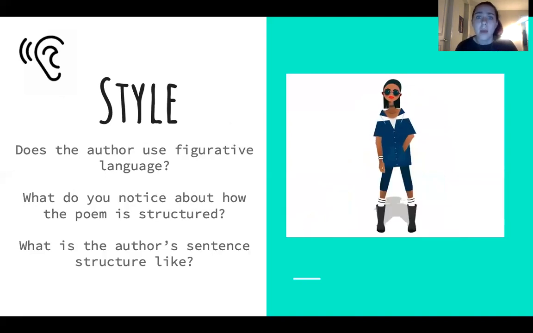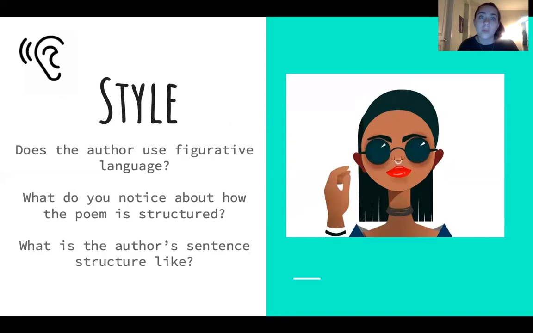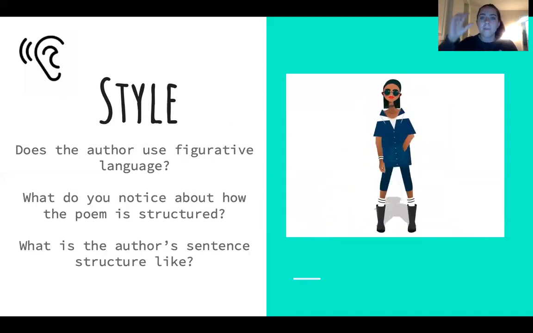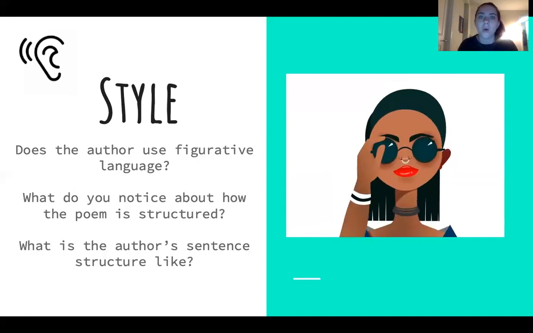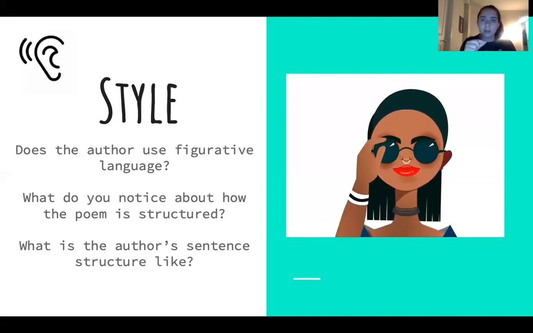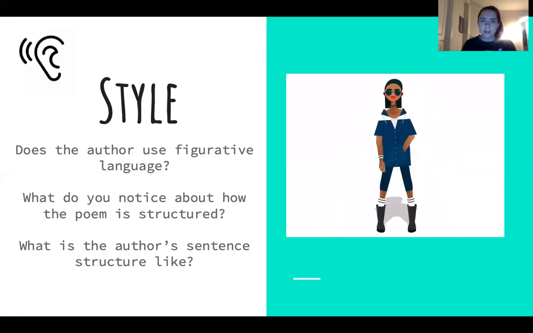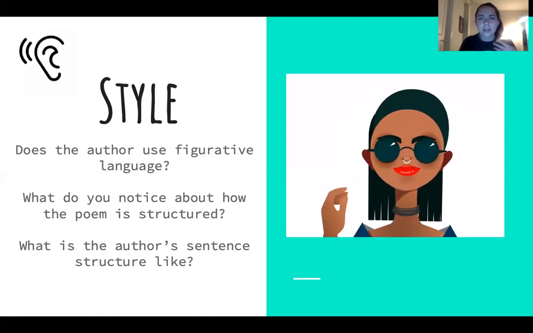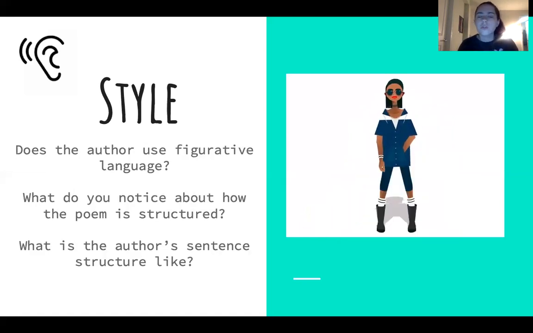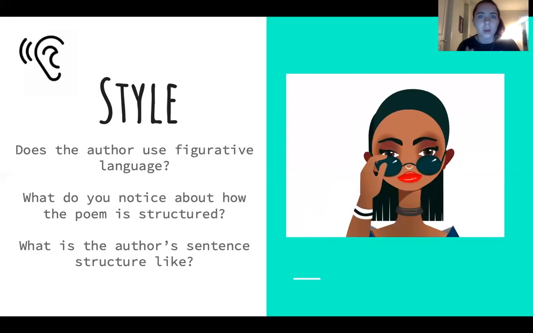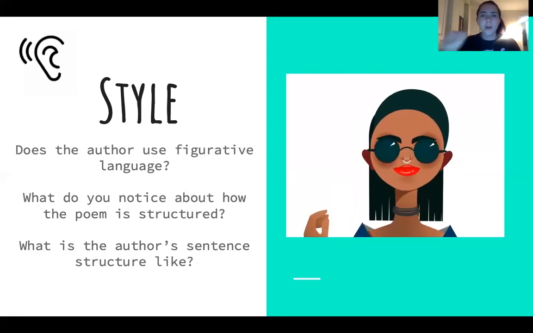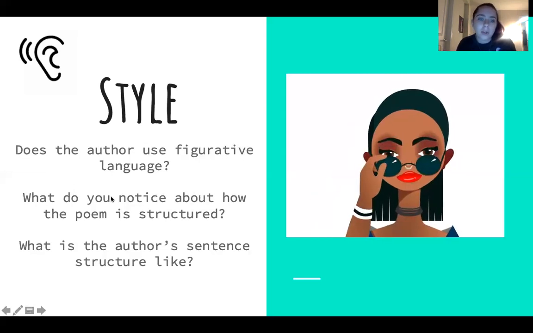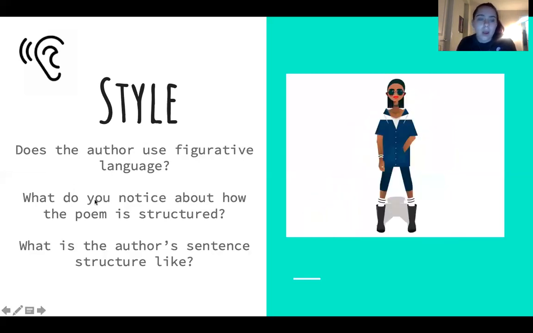The second question we're asking ourselves in style is, what do you notice about how the poem is structured? Because poems are not like a short story, where they're structured basically the same way, how the words are on the page. In poems, the poet makes a lot of decisions about where to put the line breaks, where to put the breaks in the stanzas, how long to make each line. And the rules of punctuation, things like commas, periods, question marks, those don't apply as much in poems. Poets can get creative with those. So we notice, where are they actually putting those periods? Did they use periods at all? Those are things that we notice about how the poem is structured.